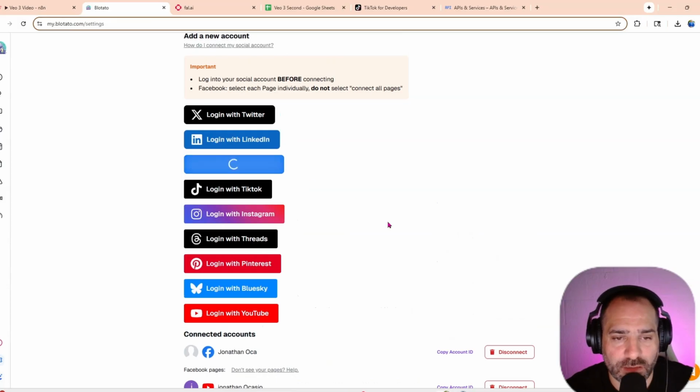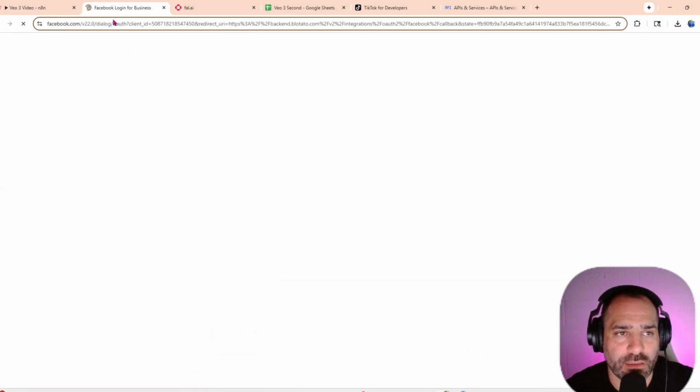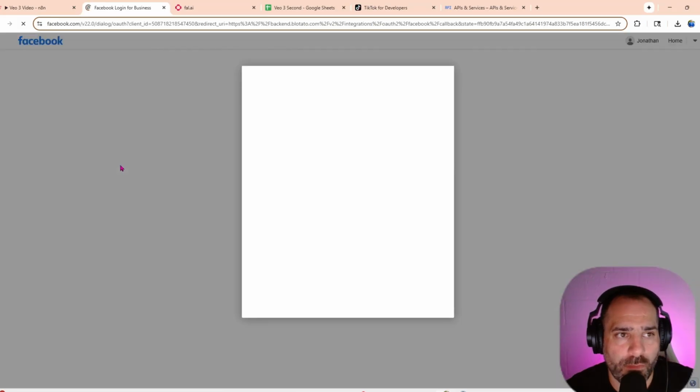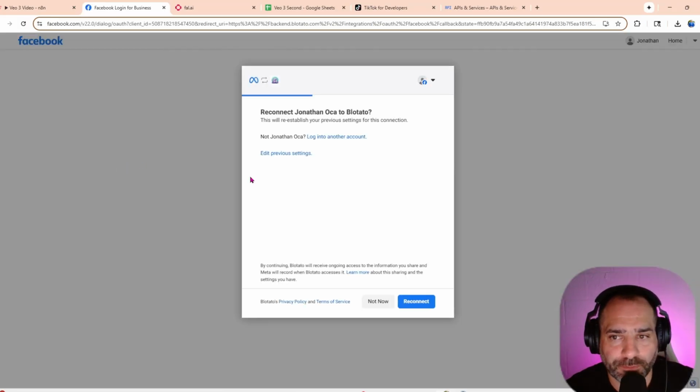I can go into Facebook. I can click Facebook. Obviously, it's loading. It's logging in to Facebook for Business. So now it says reconnect my Tableau.